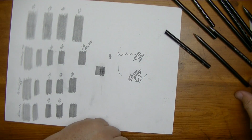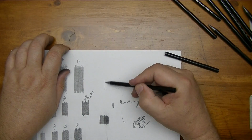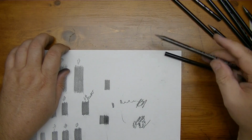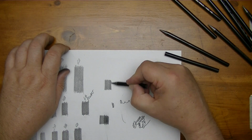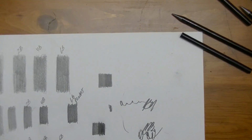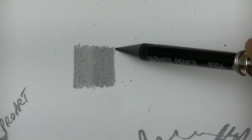Okay, so I need my General 6B again. Let's do it in another area here. The first one was General. That's the one we're going to compare everything to, right? Okay. All right, I'll use this Pro Art again. I hope it doesn't get all clay up on me. Okay, I can tell that the Pro Art's much darker. Look at that. Okay. Pro Art's darker. Let me zoom in. The first one's General 6B, and then that's Pro Art, which I already broke. And this is the Prevent here.